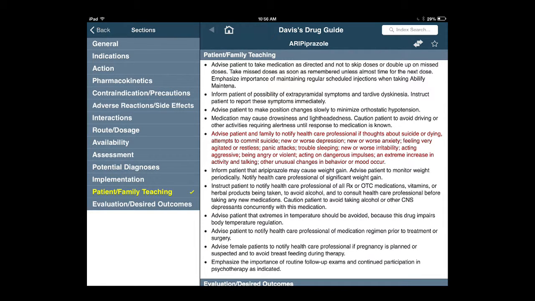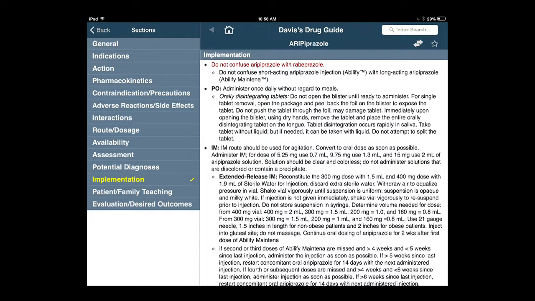Again, the red is something to make sure that you're aware of. Implementation is how you give the medication. Again, in the red letters, this can be a confusing drug by the name, so you want to make sure that you don't confuse it, and they actually give you that information there.